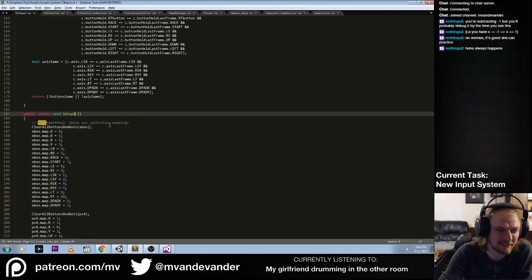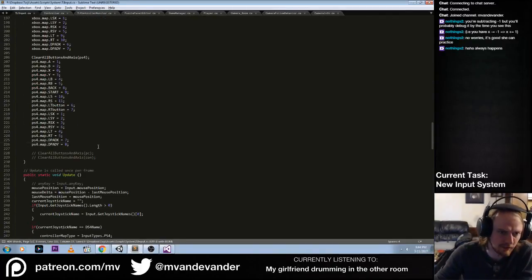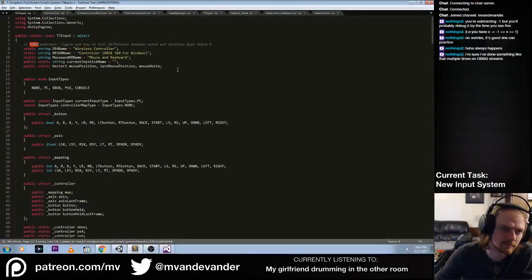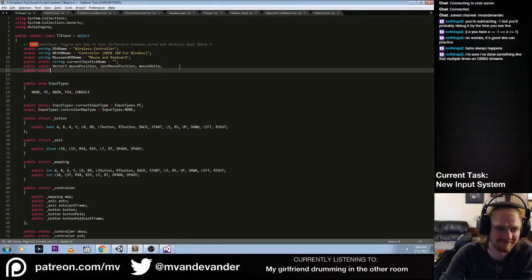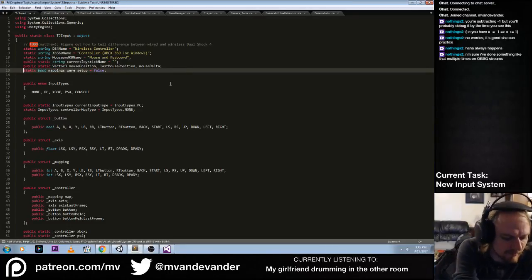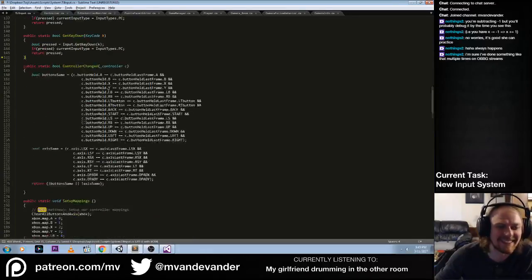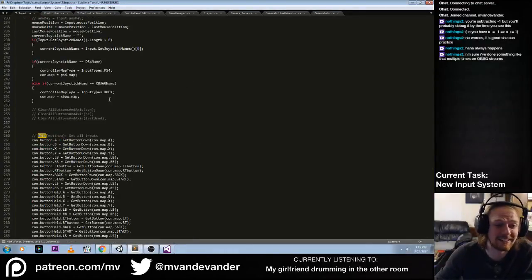So we're going to call this something else, which is SetupMappings. And then we're just going to put a bool in here, like mappings were set up. I don't really need that to be public, but whatever. It's just like, oh, well, no wonder it's not actually mapped, because it's never calling that function, because I just assumed, well, it's Start, so it's going to call that.